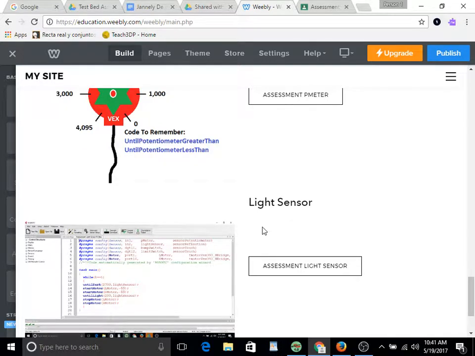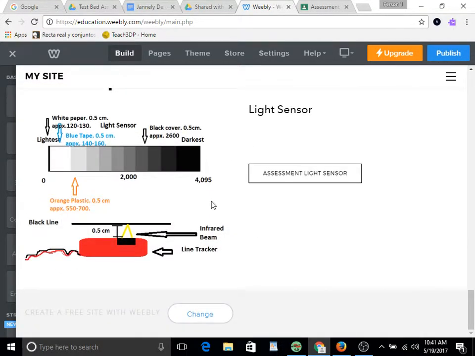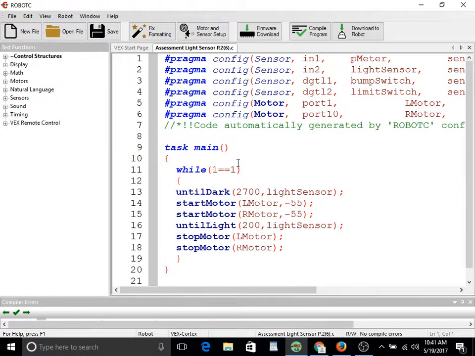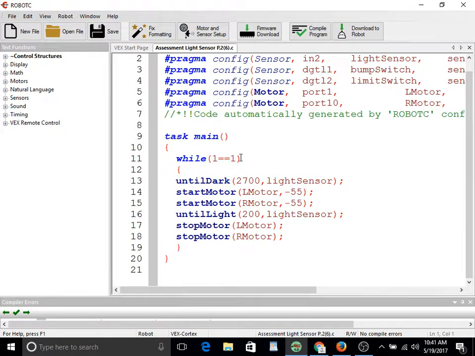So if I were to do this, let's say the light sensor, with the button, let's say you have your code here. So this is assessment light sensor, you finished it and you ran it.